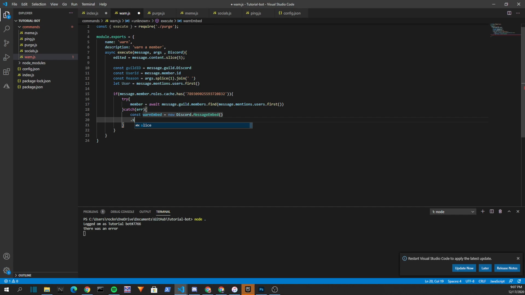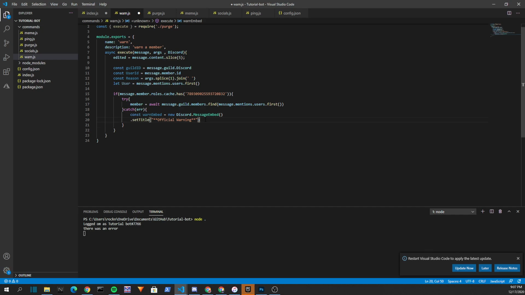And now we're going to set title to, I like to say official warning, but the way I like to do it, and you might not know this, so if you go like that, it makes it in bold. So these two symbols mean bold, basically.